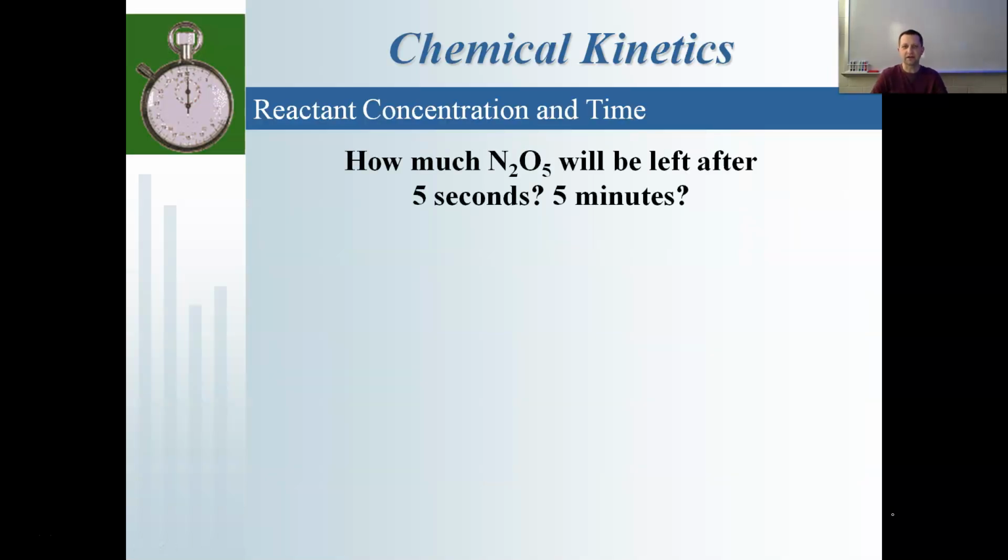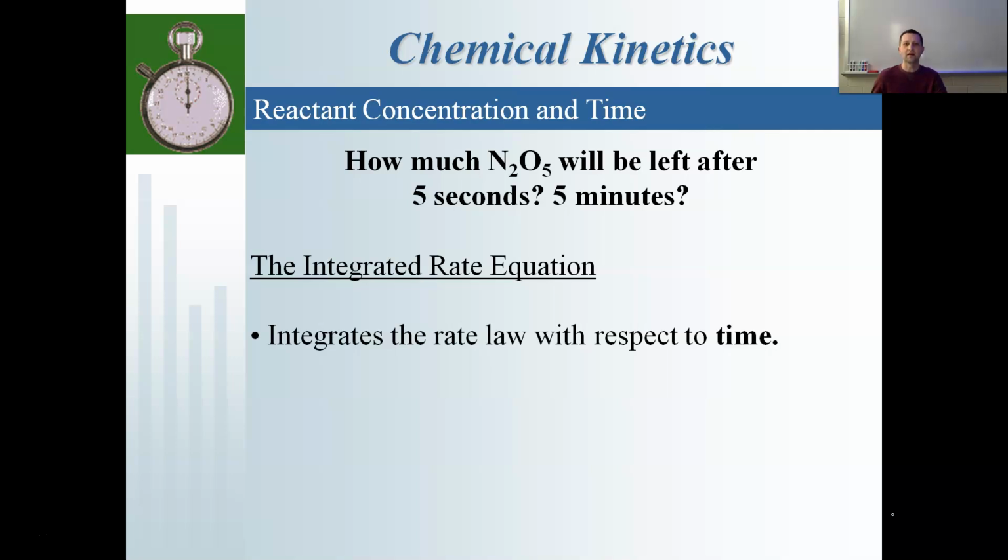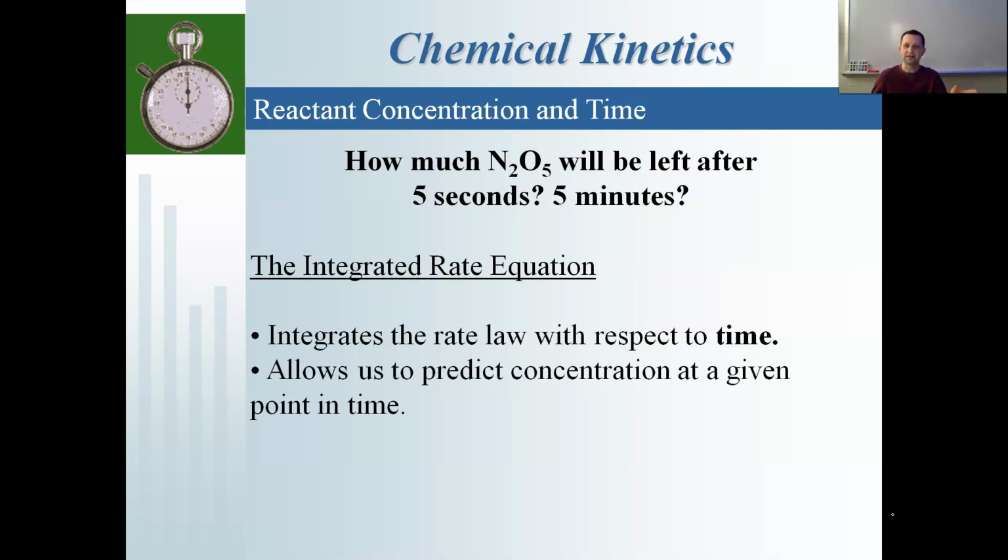Sometimes if we have a chemical reaction, like in this case we have some reaction with N2O5 in it, and we want to figure out how much N2O5 is going to be left after a certain amount of time, maybe 5 seconds or 5 minutes. Now what we can do is take our rate laws, apply some calculus to those, and come up with something called an integrated rate law. An integrated rate law is going to tell us how much reactant is left after a certain point of time in our chemical reaction. So we're going to find the integral of these, and I'm just going to show you what the end result is.